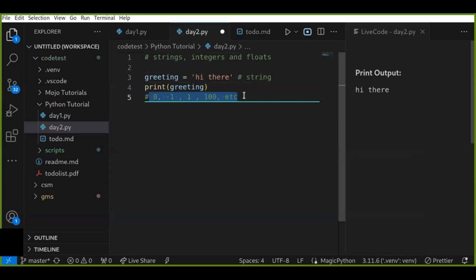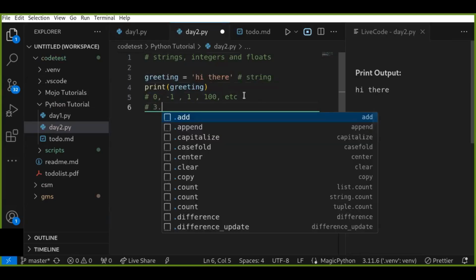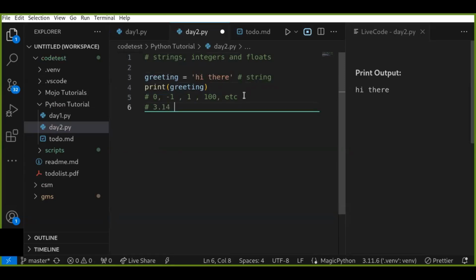And the floating type represents fractional numbers. For example, the float numbers 3.14, which is a floating number that represents real numbers. And for example, -4.0. So this is also a floating point number that represents a real number. So those are the most common types of data or objects in a Python program.